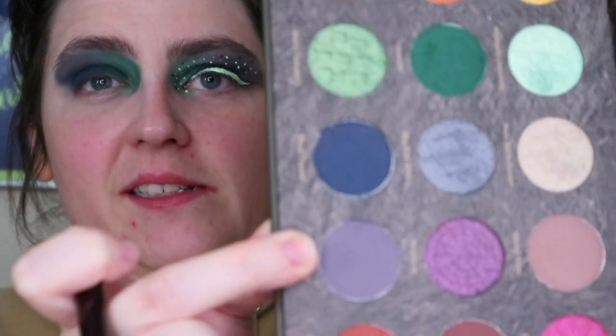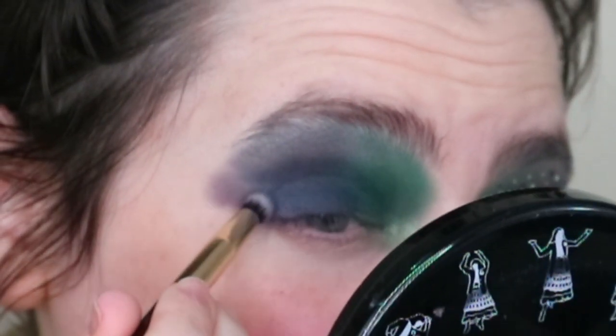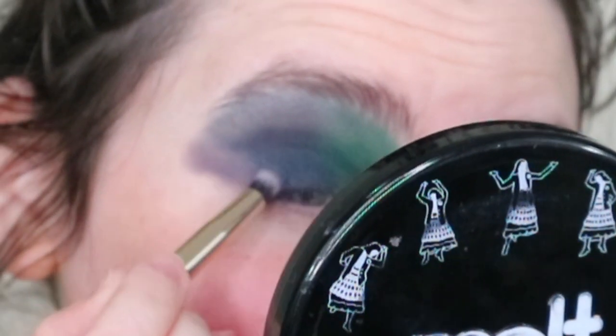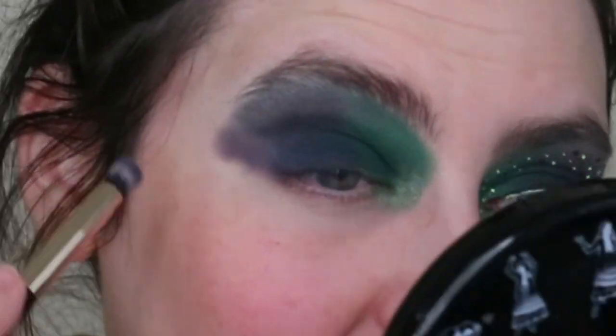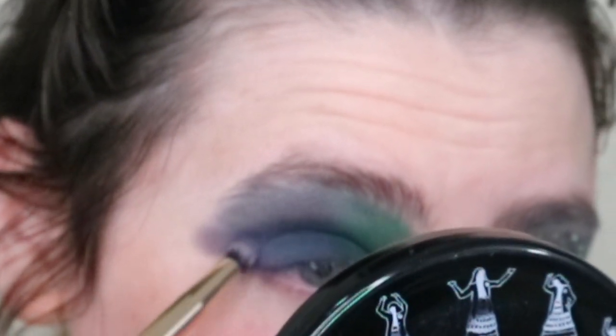Then I am taking this Jessup 223, and I'm going into the shade Bran Castle, which is this one here. I suspect I'll probably do something on the lower lash line as well. Who knows? Maybe I will, maybe I won't. You can see this is quite a dusty shade as well. So you can kind of see what I mean when I say that it's a dusty palette. Not like, and I'm not being shady, it's not like the dusty palette. The shades are like that, and it makes sense because the whole thing is like a haunted palette, and if you're in a haunted house, you see dust. So they're muted, toned down colours, which I think is really smart for this.